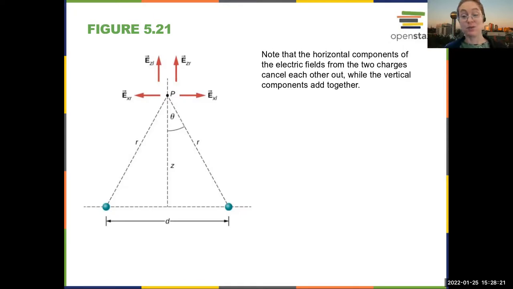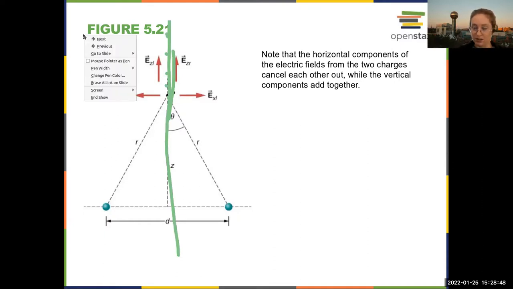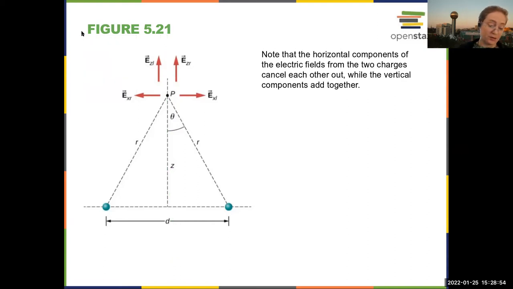So here we have a situation where you have two positive charges, a distance apart, and you want to know the electric field at a point P above them. So we can use symmetry here. And what that means is that the system is symmetric about this line. So the answer on the left side should be the mirror image of the answer on the right side. The way to accomplish that is if you only have an electric field in this direction, because any other electric field would break the symmetry.